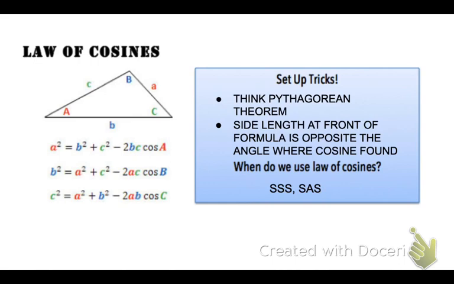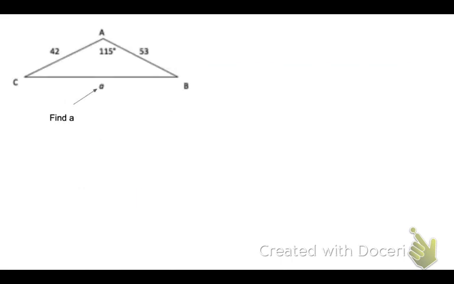Okay, so that's a lot. Sometimes with this, it's just a little bit easier to get into a problem and work through the problem first. So we are going to find side a in this triangle. The first thing that I look at is I have two sides and I have the angle in between those two sides. So side, angle, side, which means I have to use law of cosines.